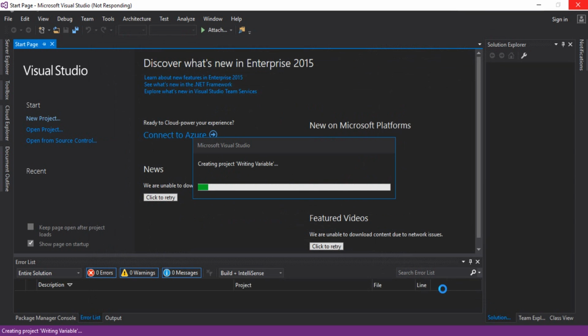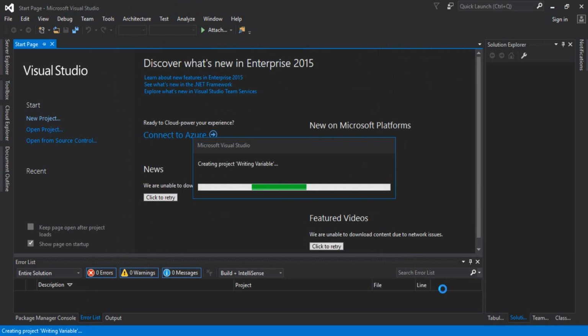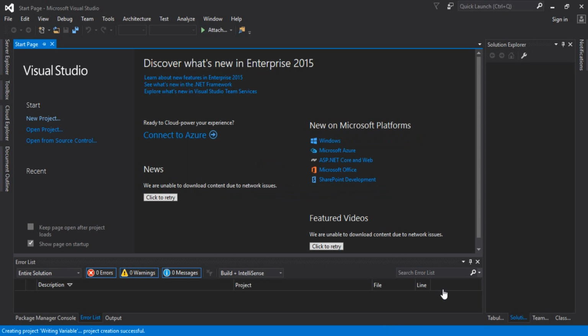Before we start learning about writing variables in Visual Basic, we must understand that with variables we also need the data type.